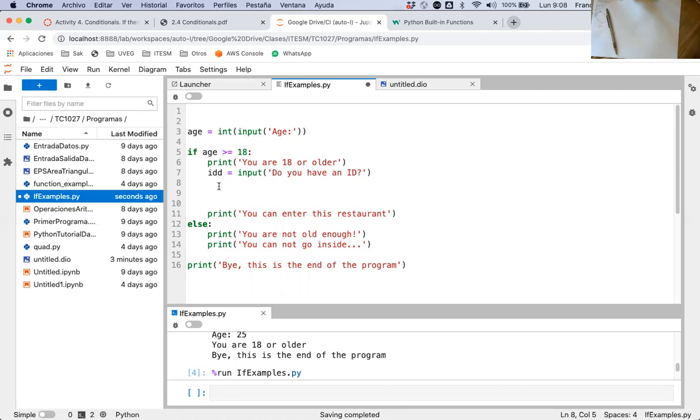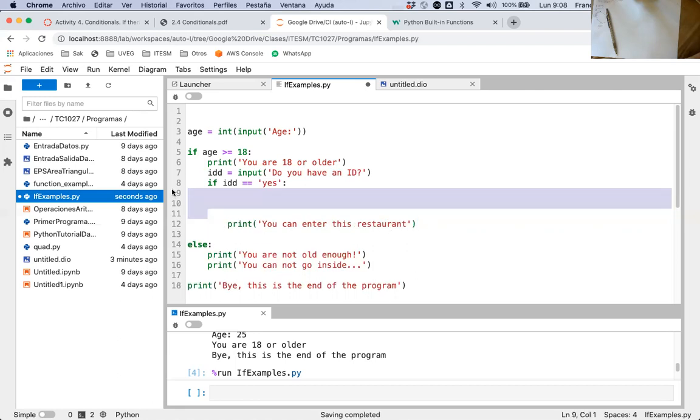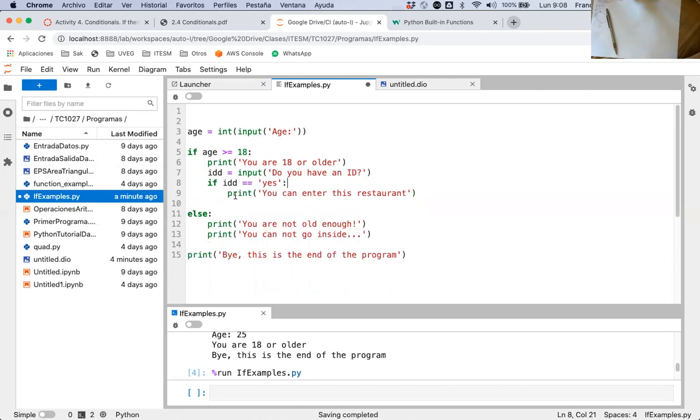So what we are going to do now is say if ID is equal, watch out, I have two equal signs, okay? I will tell you why that is. And if it says, yes, I have an ID, okay, then we're going to print, you can enter this restaurant, okay? So we make an indentation here of this print statement.